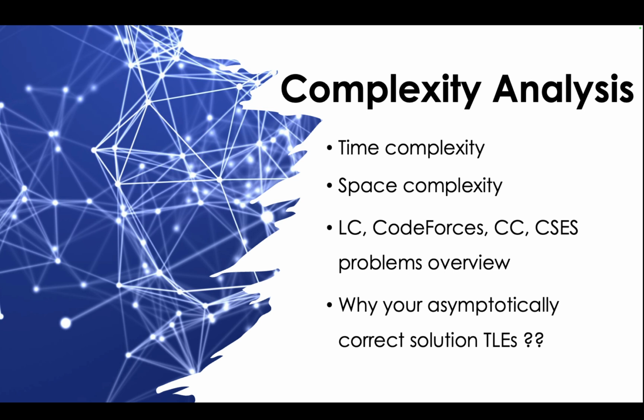And finally, we are going to discuss one of the most discussed doubts: why is your solution failing even though it has a better time complexity, and your friend might be having a solution with a worse time complexity and it's still passing. Obviously over here when I'm saying time complexity, I mean the asymptotic notations. So with that, let's go ahead.